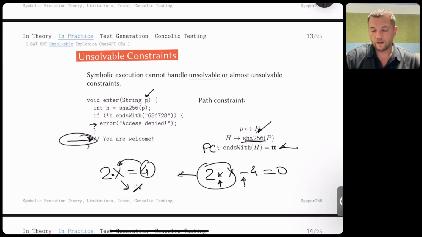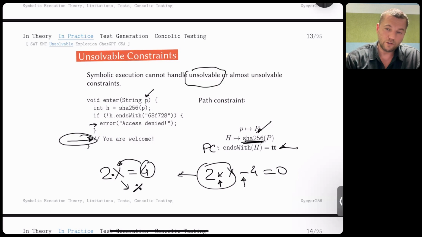But in the case of SHA, even though you know how it works, and you know how to get from one point to another, you don't know how to return back. There is no function like this. Division is like a counter function for multiplication, but for SHA it doesn't exist. And in symbolic execution there are many other situations like this. The function in this direction exists, so how to get there we know, but how to get back we don't. That's called unsolvable constraints. Unsolvable, that's the keyword. Just remember it.